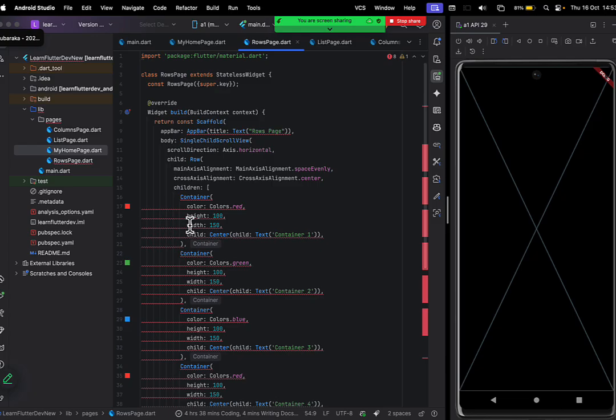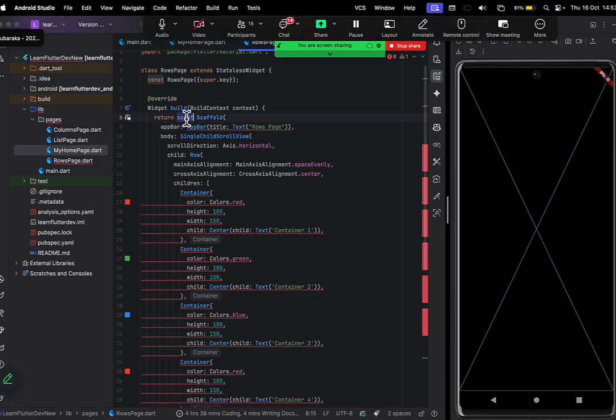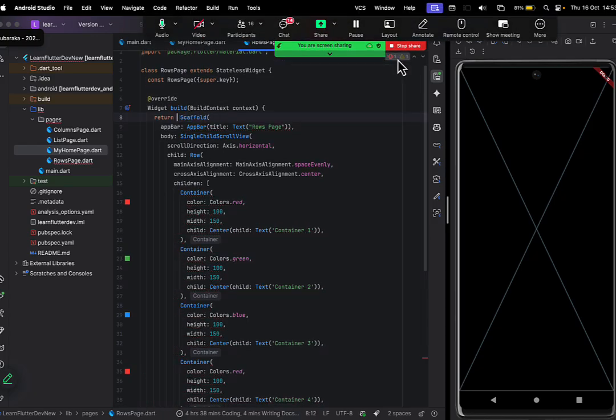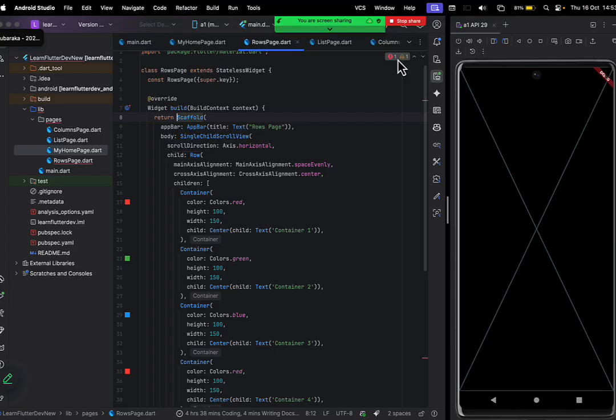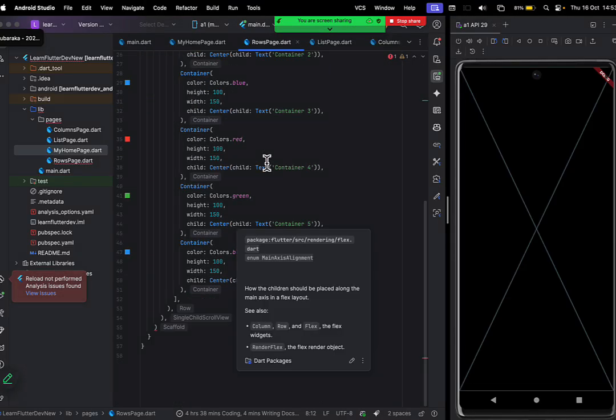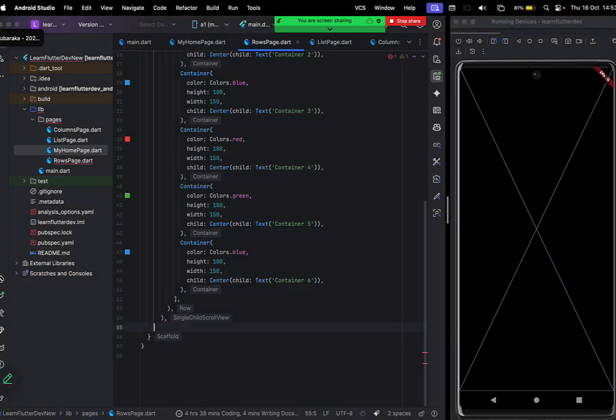Let me just paste this and then explain rows. All right, so I save. I'm going to explain it. Don't worry if you have not understood anything. I'm going to explain each and everything.